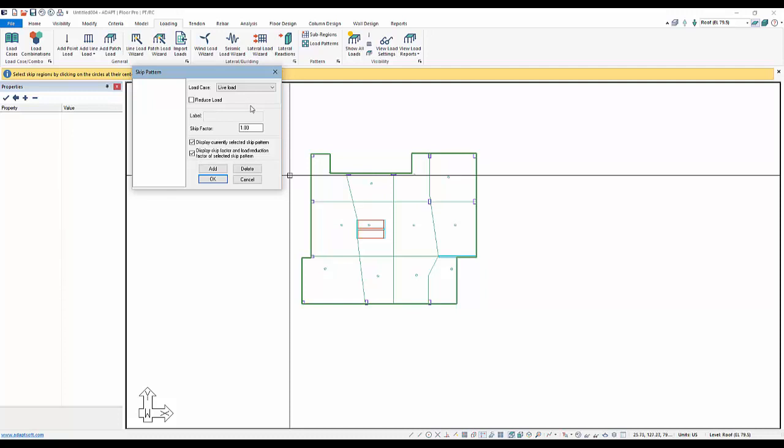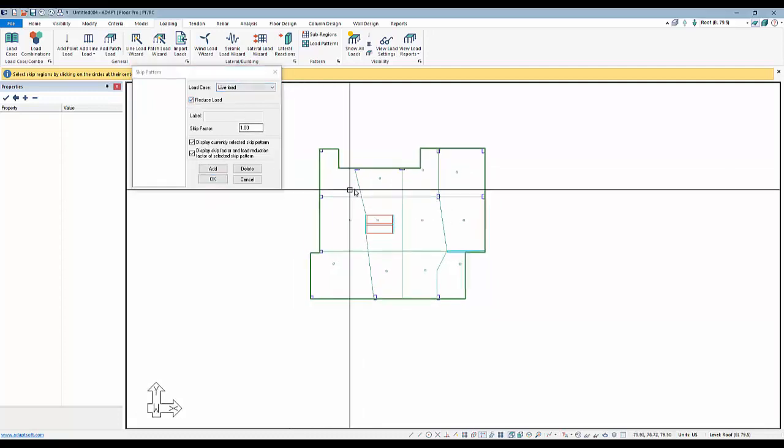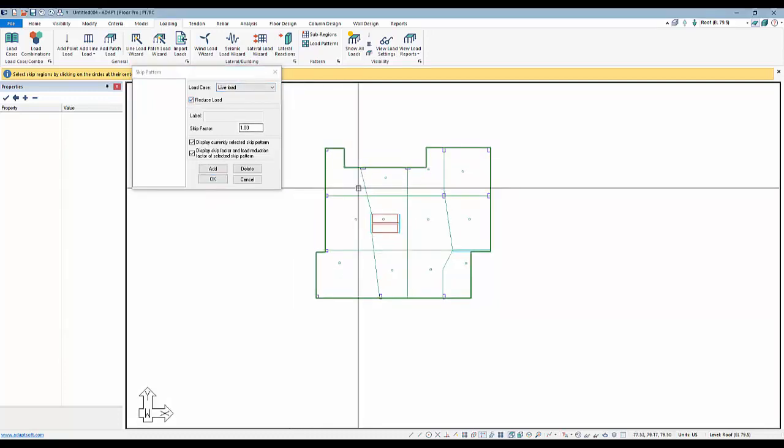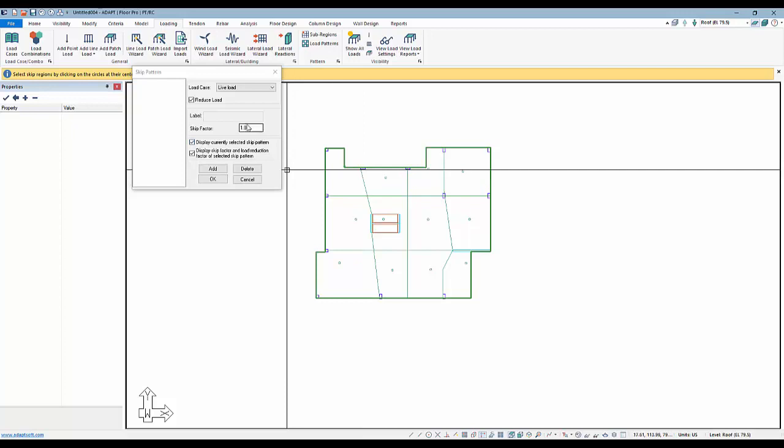Only one load case can be defined in this input. We can also reduce that load per load reduction equations from IBC or the design code that you've selected. In this case, it's ACI/IBC. And we also have the ability to enter a skip factor. This may be required by code depending on the ratio of the live load and dead load.